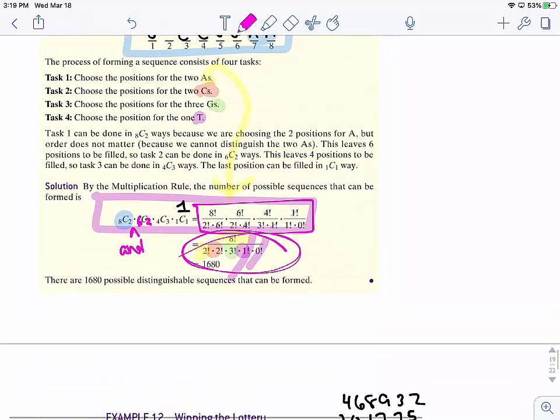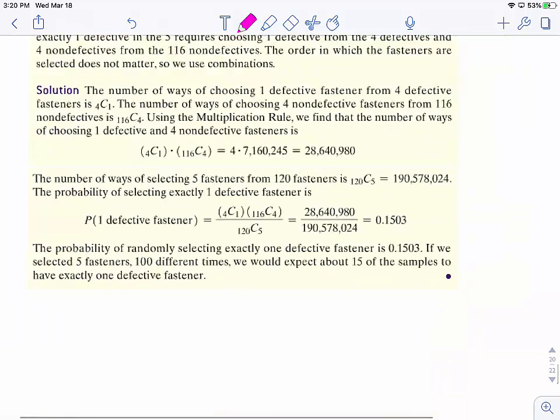Okay, and then what you can do is if you get one of these totals, I'm not going to go over the last example, but what they would do is you'd get one of these totals and then you divide it by the total possible number of ways in general, something like that, to get a probability. And that is what they're going to talk about down here.